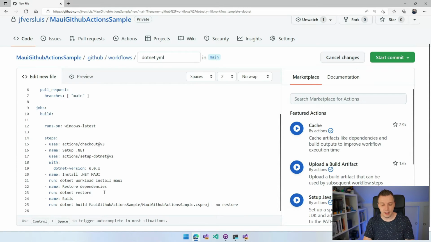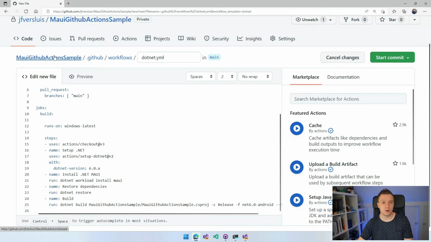So we're going to build that. And what we need to also say is -c, so maybe this is the configuration. Maybe you want to do a release build here just to be sure, or you want to do a debug, whatever, that's up to you. And we need to specify, because the .NET MAUI project is a single project for all the platforms, which target we want to build. So let's say -t, no, actually -f, for framework, is going to be net6.0-android.